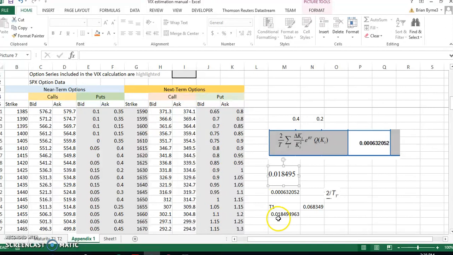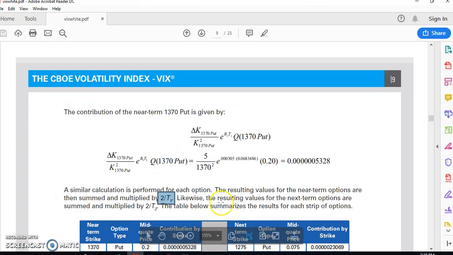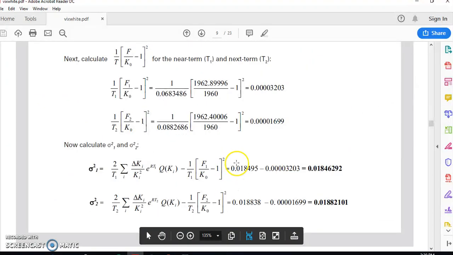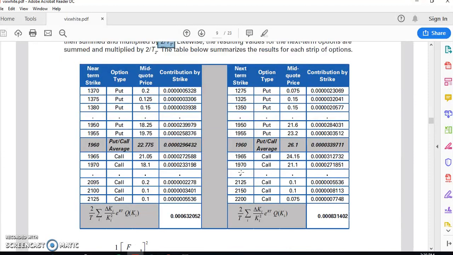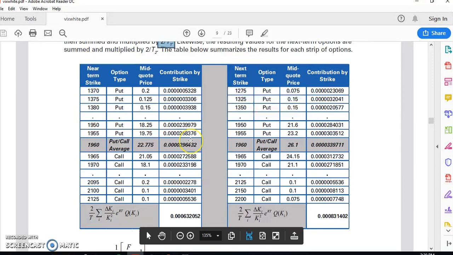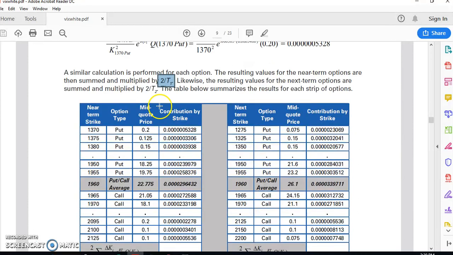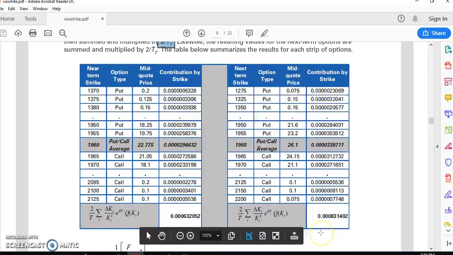So the 0.01849 doesn't come out of thin air. That value that we obtained here is estimated using, of course, this multiplied by 2 divided by T1. And again, likewise, we must do the same for T2. So for the longer time period, we must perform the same exercise.